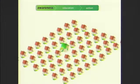So awareness. First, let me just tell you a bit more about what I meant by weatherization. So there's the Weatherization Assistance Program. And that program has been around since before the 2009 American Recovery and Reinvestment Act, but it only had about $200 million of funding before, in this particular instance, it was given $5 billion. So you can see that this is a major shift in policy in the political climate. Now, what it's going to do is it's going to provide $5 billion to weatherize about 1 million homes.